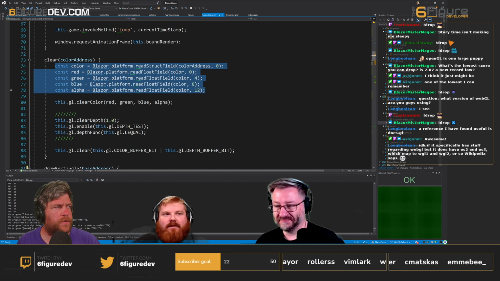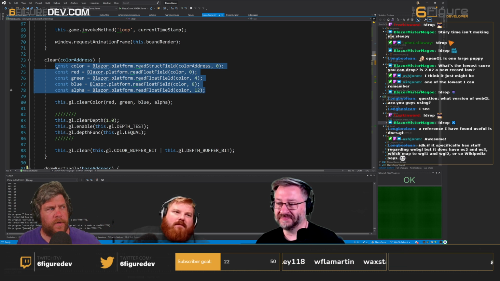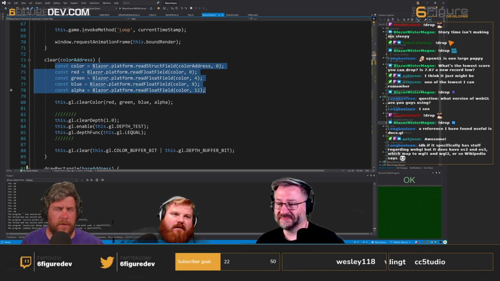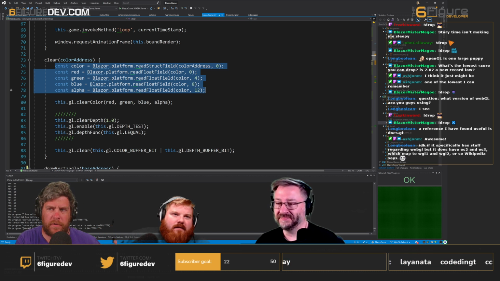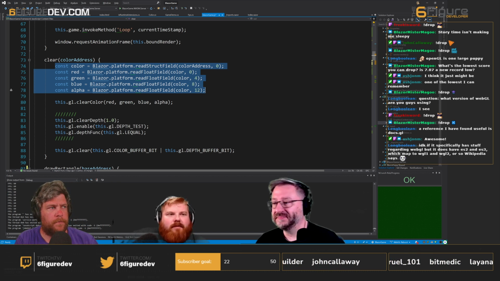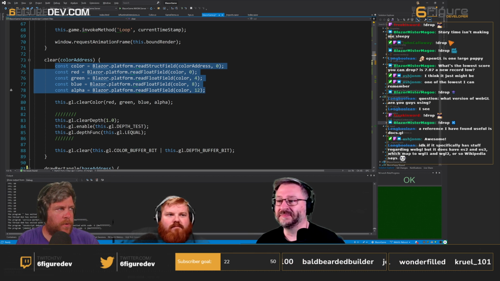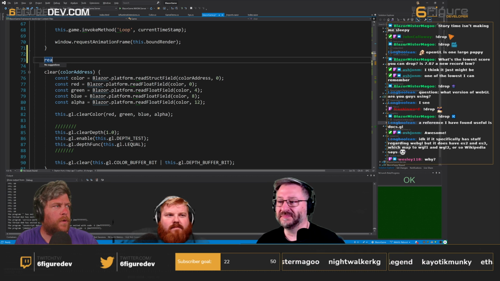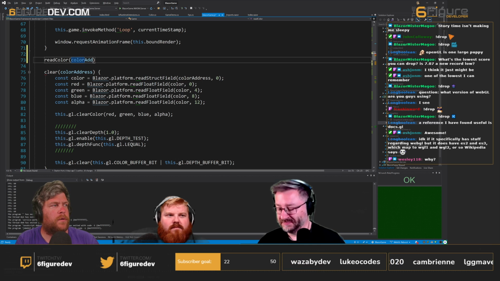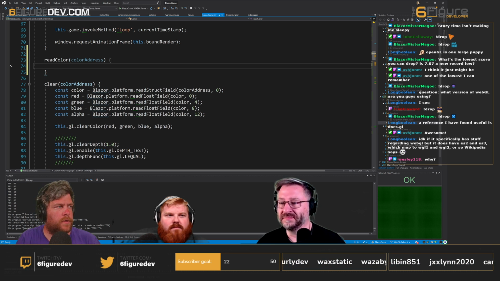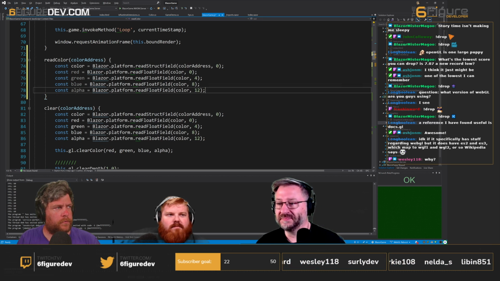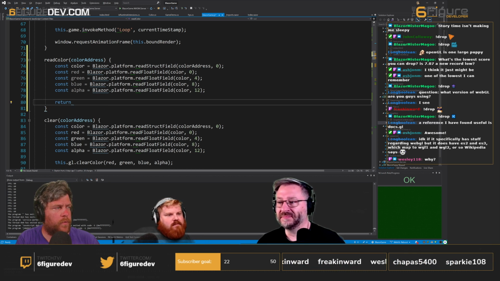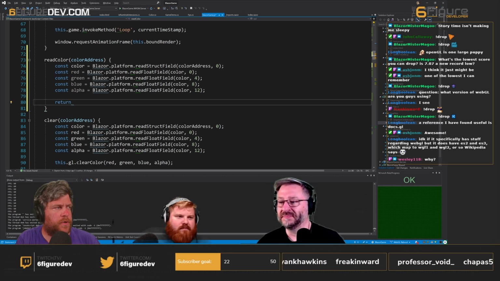So all I really need to do is, this is the code to read the color struct, so I'll just make this a function. Okay. Copy, and we'll just say read color address, return, and then we'll just return this.